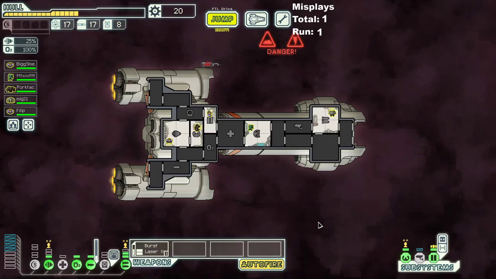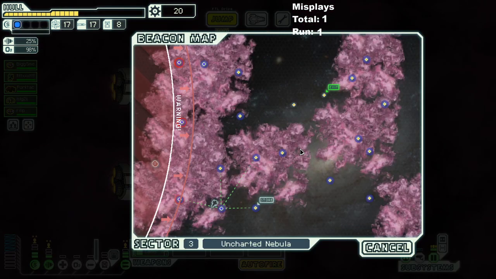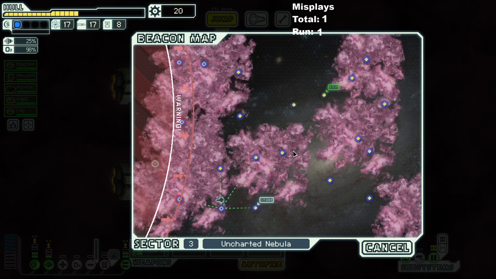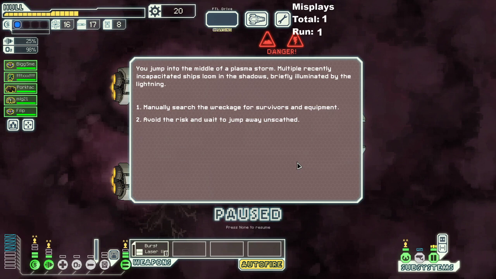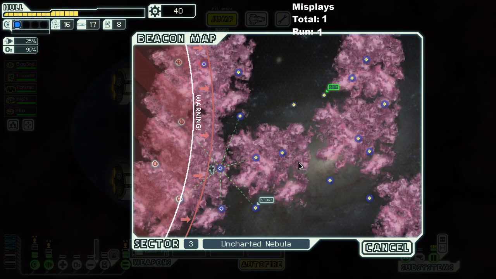No scrap for the store. Jesus Christ, this run is so bad. Could be 7 like that, but I would like to get enough scrap for a weapon in 2 jumps. I don't know. You know what? I have to do it. If I lose a crew member, fuck it.